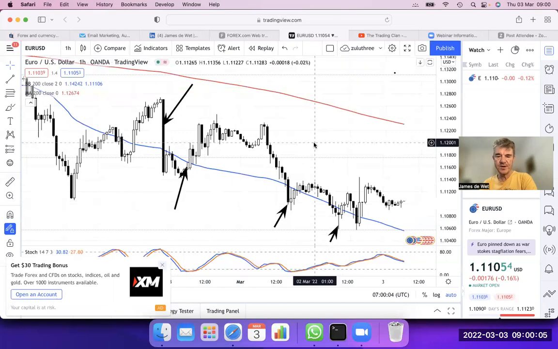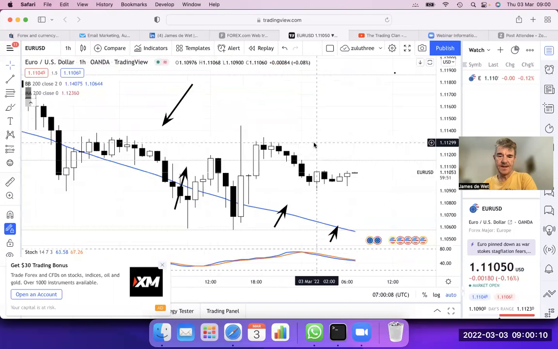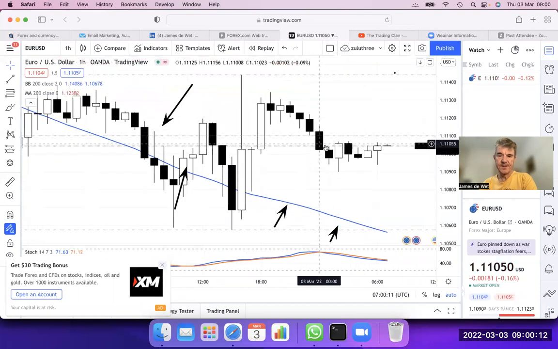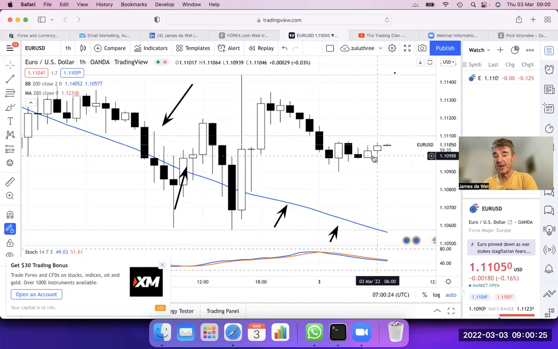There we go. We've just rolled over on the hour. And that's the way it looks. So we've got some reversal, very small candles, but an upside down hammer candle. We've got a tiny, tiny bullish engulfing. There's another bullish engulfing, just moving sideways for the last 6 hours. And then there we've got a spike low hammer type candle. So it all looks good from a candle perspective for a long trade.